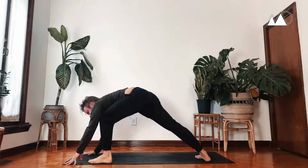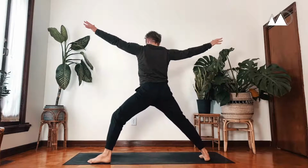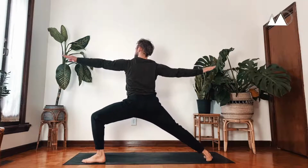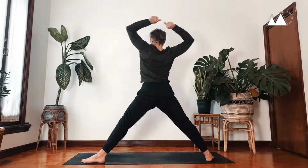Right foot turns out to the side. Inhale, warrior 2 stance. Exhale, widen the stance a bit. Heels on the same track. Inhale, lift the arms, straighten the legs. Exhale, warrior 2.